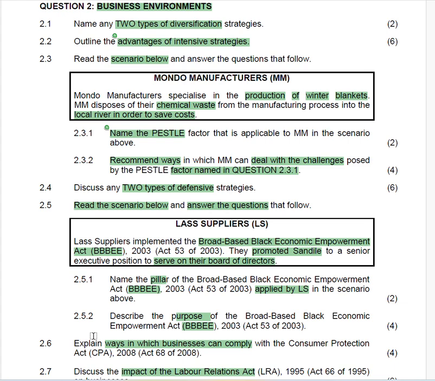For example, we didn't have NSFAS in the past. Now, when you go to university, you'll have NSFAS, which will pay for you, and then you subsequently become what you want to be. So our parents never had that advantage. That is the advantage that came with BEE in terms of socio-economic development as well as skills development. You'll be able to get the training, complete your training, and successfully go to work where you want to work.